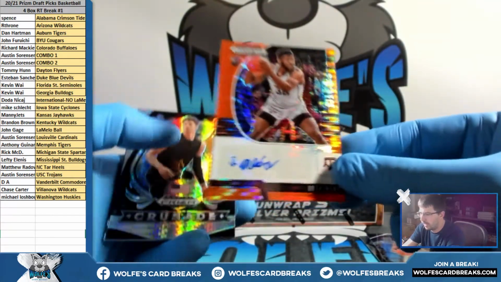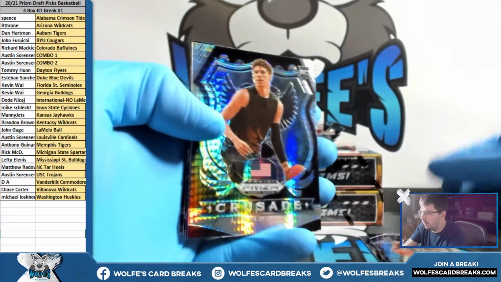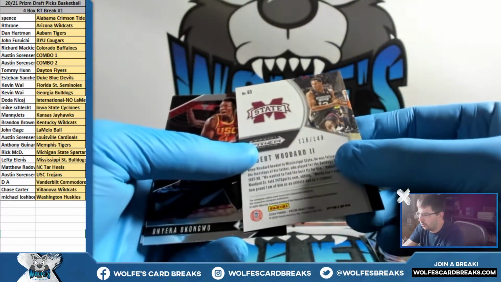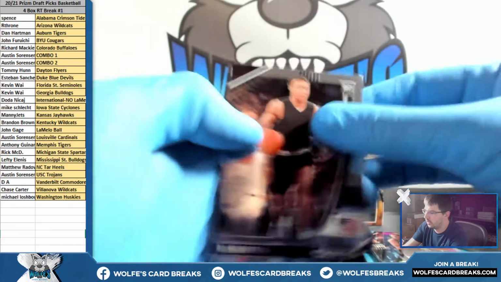4 out of 49. Orange Pulsar. I think that's comboed. LaMelo Crusade. Hyper. Robert Woodard, numbered to 149, Mississippi State. RJ Hampton.